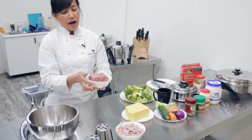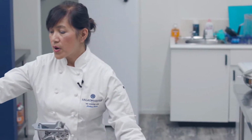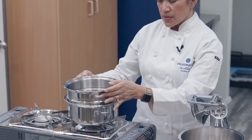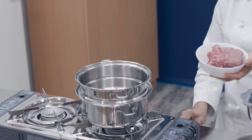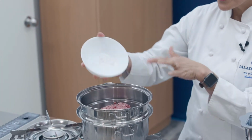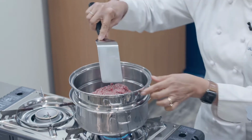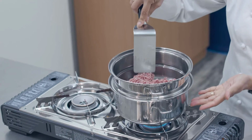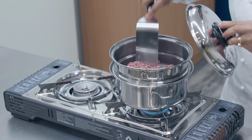Okay, so how do we do it? First of all, I am going to defat these meats. Right next to me, I have my 3-quart roaster with the steaming basket, and there's water here already. So what I have to do first is to just put this straight in there. Why? It's important. First, let's switch on. Now, it's important for us to remove the fat from this meat. As you know, that fat is saturated fat, not very good for our heart. So let it steam a bit. By doing so, all the fat will come out and go into the water. Later on, I'll show you how much fat there is in this meat. There's nothing else to do, just leave it.